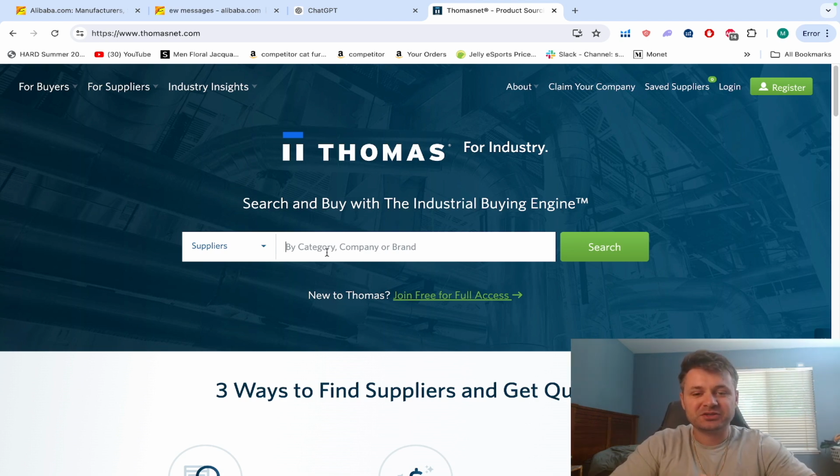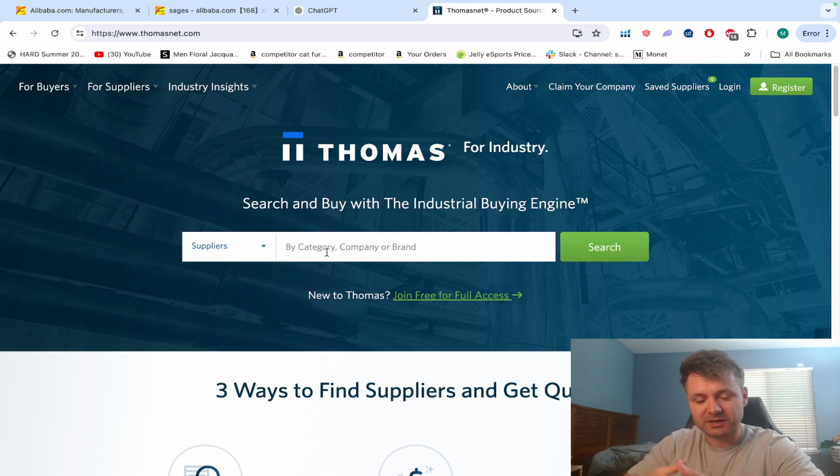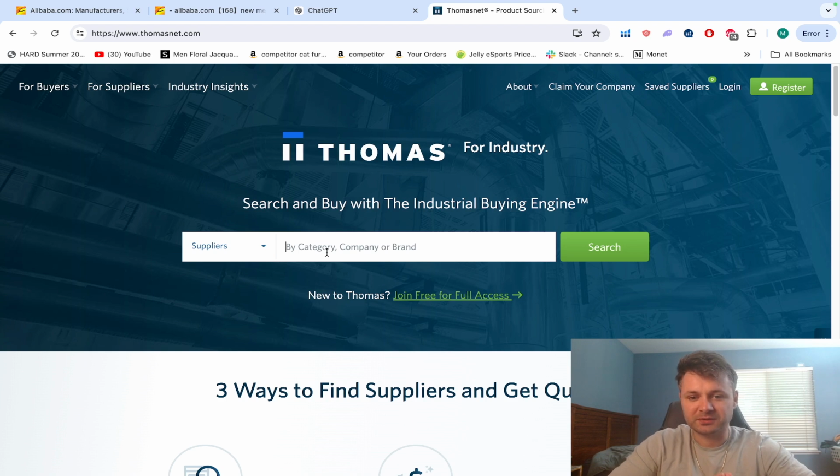So essentially, ThomasNet's a bit different than Alibaba would be with Chinese suppliers. What you want to do on ThomasNet is be a little bit more broad when finding your supplier. I also have another way I usually use to find US manufacturers, but I usually start here and see if it's available, and then I'll actually use ChatGPT to help me find some US manufacturers as well, which we will show next.